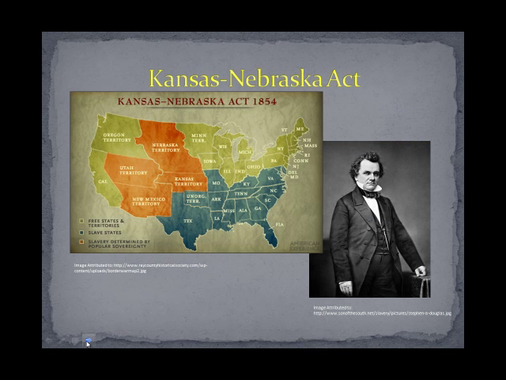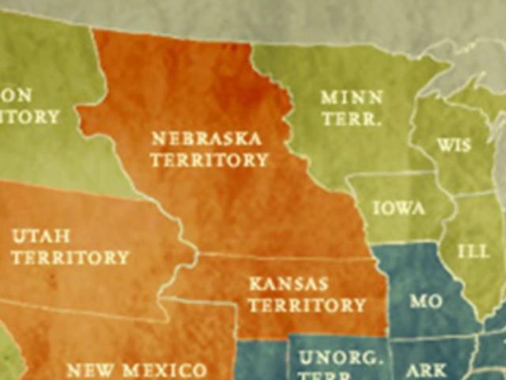The Kansas-Nebraska Act, brought about by Stephen Douglas of Illinois, was created based on the idea of popular sovereignty. Popular sovereignty meant that when these territories applied for statehood, the people living in those states could vote on whether or not they wanted to be a free or slave state. Both Kansas and Nebraska were located north of Missouri's southern border, and therefore people in the north felt that this idea of popular sovereignty was going against the Missouri Compromise. In the end, Kansas was denied statehood, and violence between the pro-slavery and free soilers increased.